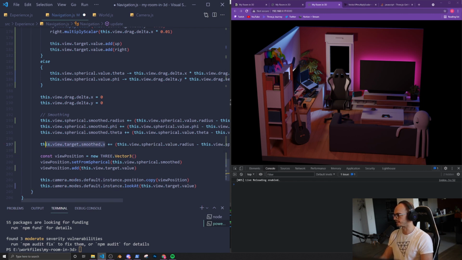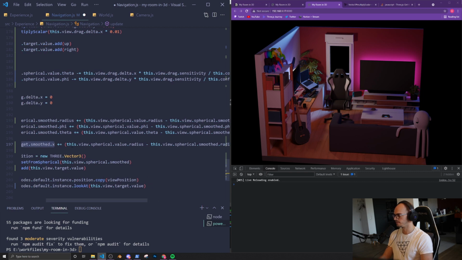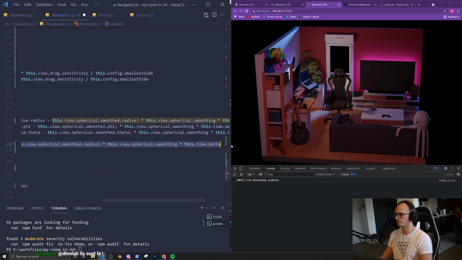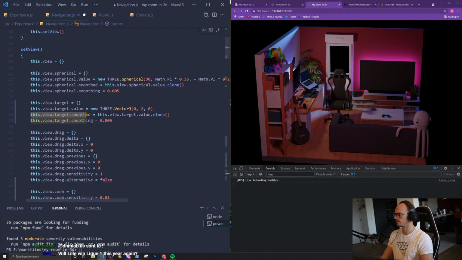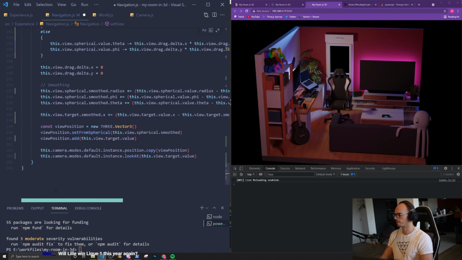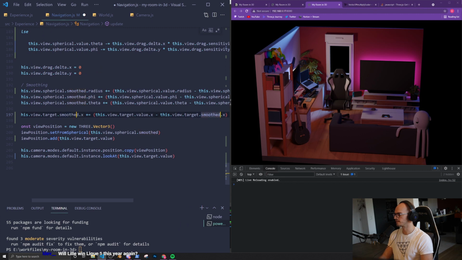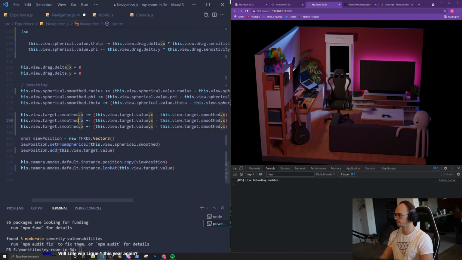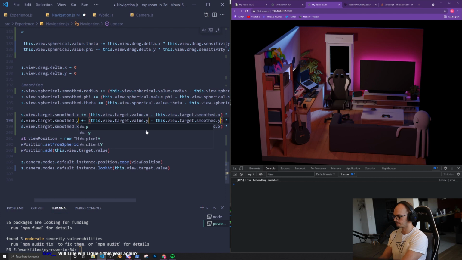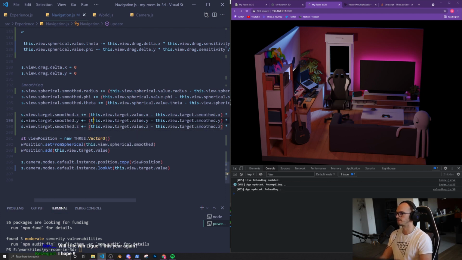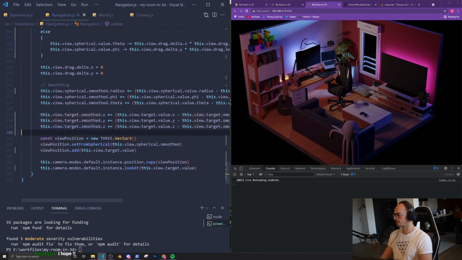Smooth X is going to be the value minus the smooth multiplied by... no, so target smoothing multiplied by that. Do we have this? Yeah, smoothing. Okay, it's fine. And then we duplicate it and do it on the Y and the Z. Then we can test the value.